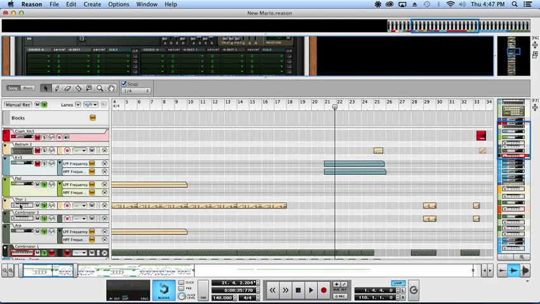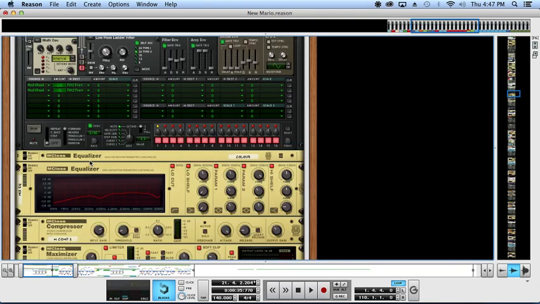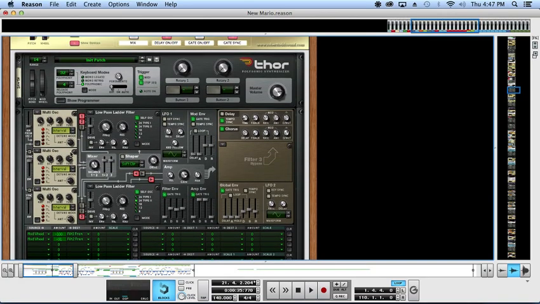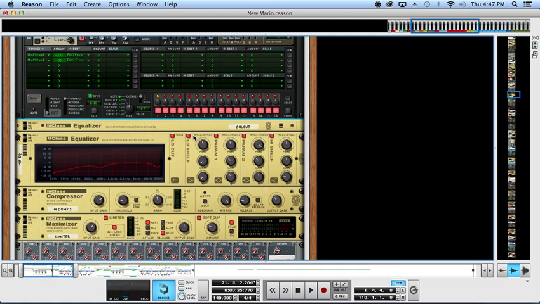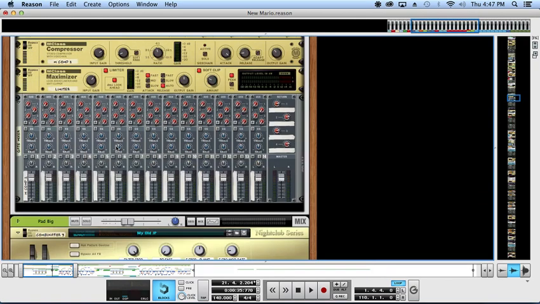Next one I want to attack is this one. There's a few things with this one that's kind of bugging me. A, I think it's a little bit too detuned, so I'm going to bring those down a bit. I'm also going to bring down the chorusing, just with the overall dry wet. We lose a little bit of width that way, but I think this sound is still wide enough that we shouldn't have too many issues.